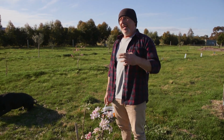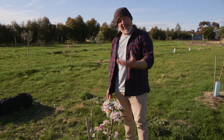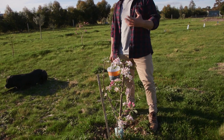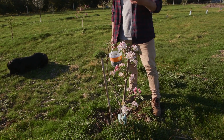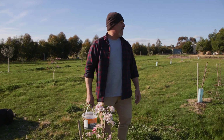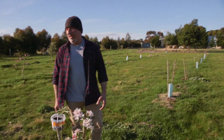Not going to hurt the plant. When you prune now, it's not going to kill your plant. It's actually going to relieve the root system from all that stress of trying to hydrate that entire plant. So if your trees look like they're struggling, cut them back. Don't wait. The longer you leave it, the harder it is to fix the problem and bring the tree back to life. These have been cut to half their last year's size, and I expect them to jump out of the ground again this year.